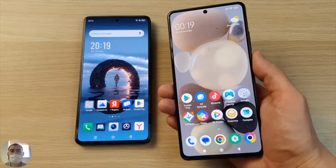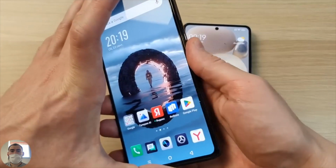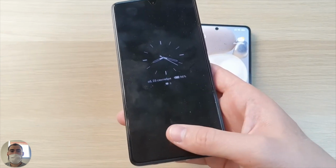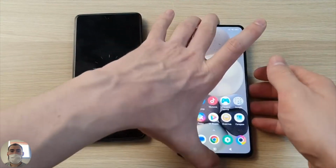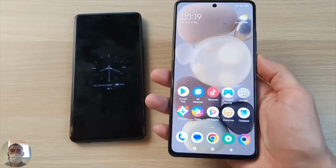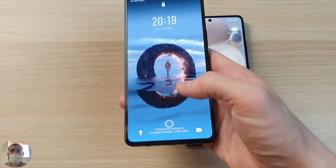For fingerprint scanners, I can say which I like better: the Pocophone solution, with the scanner on the side. It's more convenient for me to take the phone in my right hand and my finger is automatically there. The button goes down and unlocks simply, 1 second. Here it's a little longer. It taps everything twice, and then down. Look where to put your finger. Well, it's not intuitive. I can do it here, even without looking, just like that.